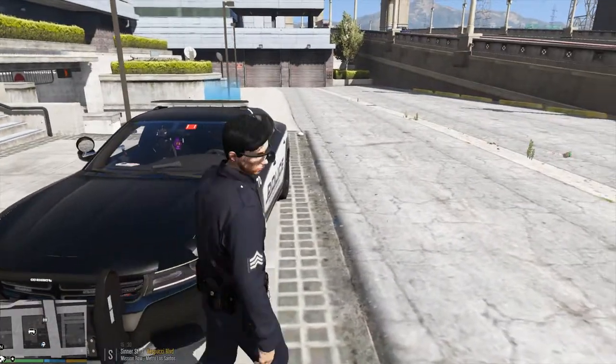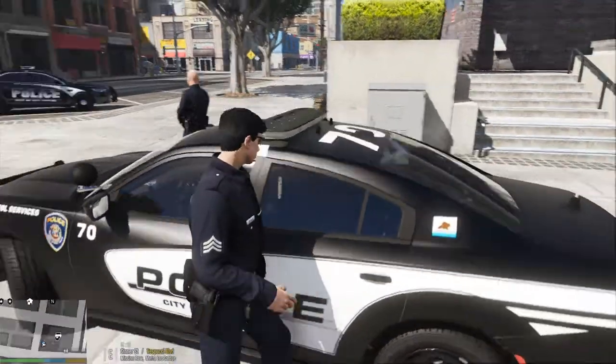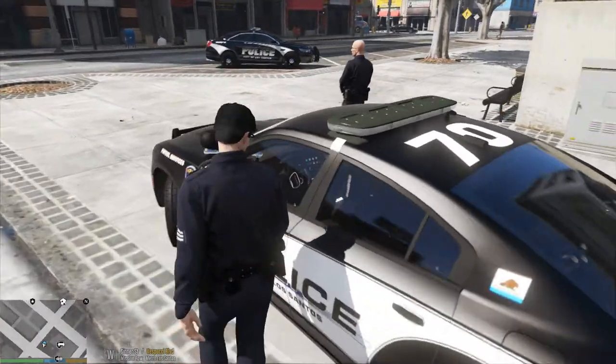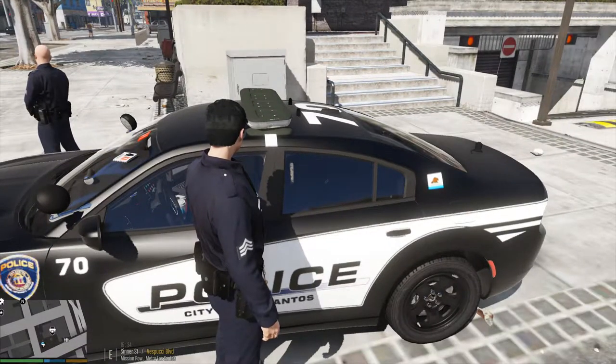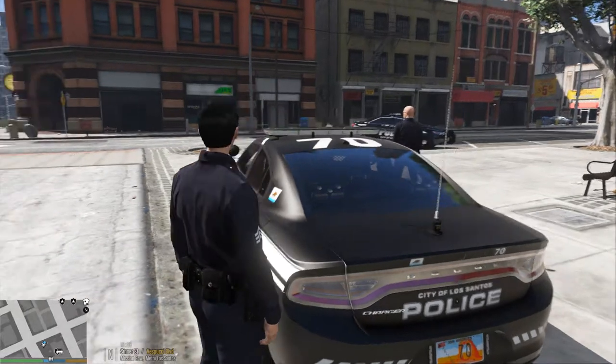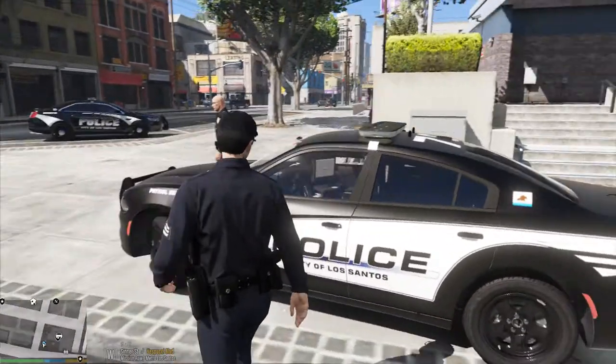Now, you have to excuse, I don't know why the light bar on this car is green. I don't really understand that. Some of these newer car packs that I've noticed are doing that. I really don't know what that is. But not a bad looking, pretty good looking model here.